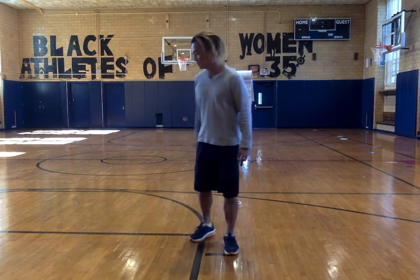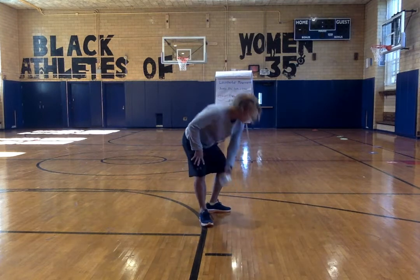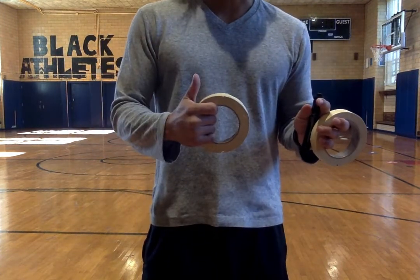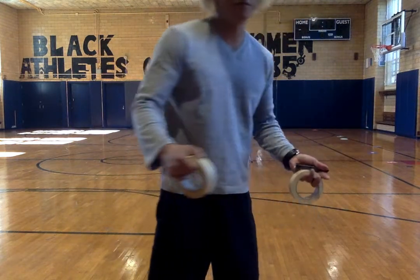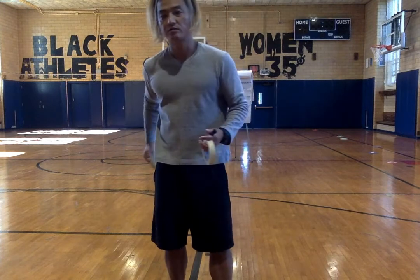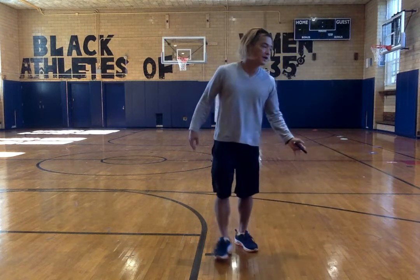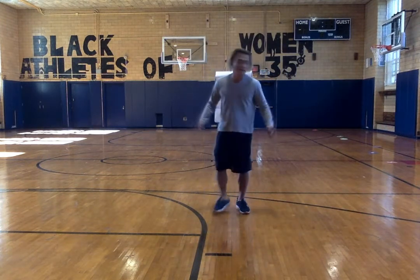So, here is a fun activity that you could do with galloping and skipping. One of the things you could do is make lines on the floor. I actually have lines in the gym already, so I didn't make them, okay? If you have masking tape around your house, you could put it on the floor. If you have different colors, it's better, okay? So, put it around your house on the floor, and you can follow the line, right? Let's say you have two different colors of masking tape.